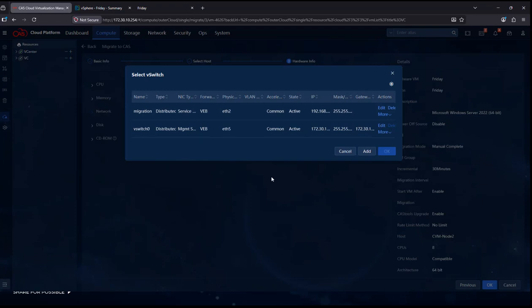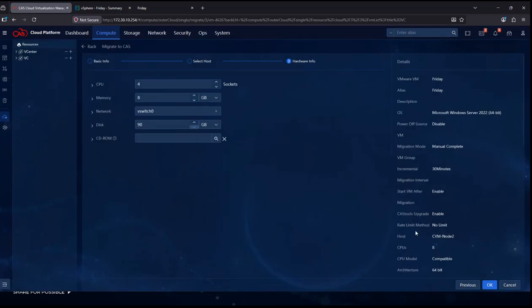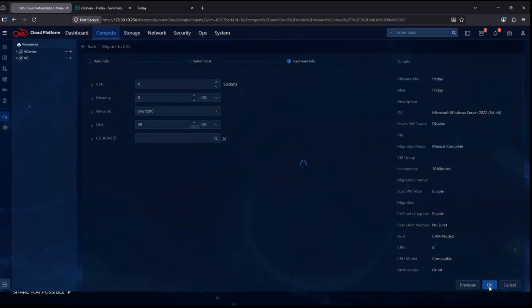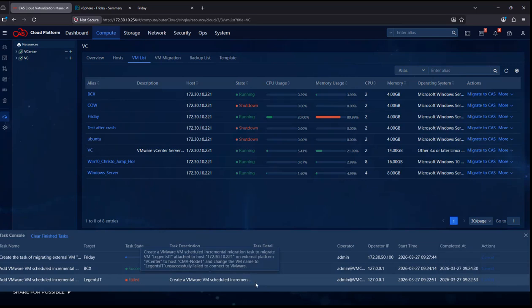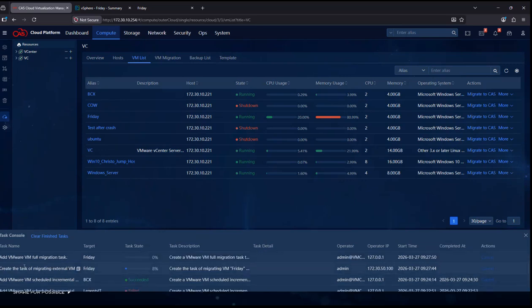For the purposes of this, we'll just move it straight across. Okay, and if we go okay, now you'll see we are creating a task for migrating that actual virtual machine, and we are starting the migration.